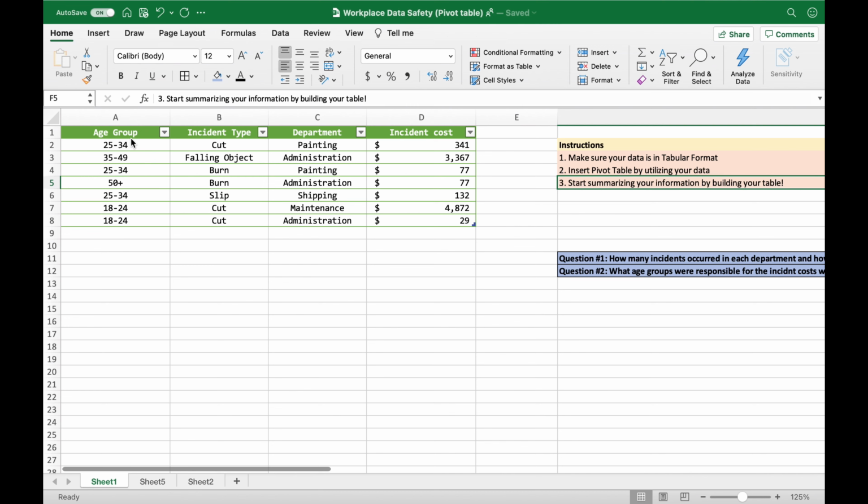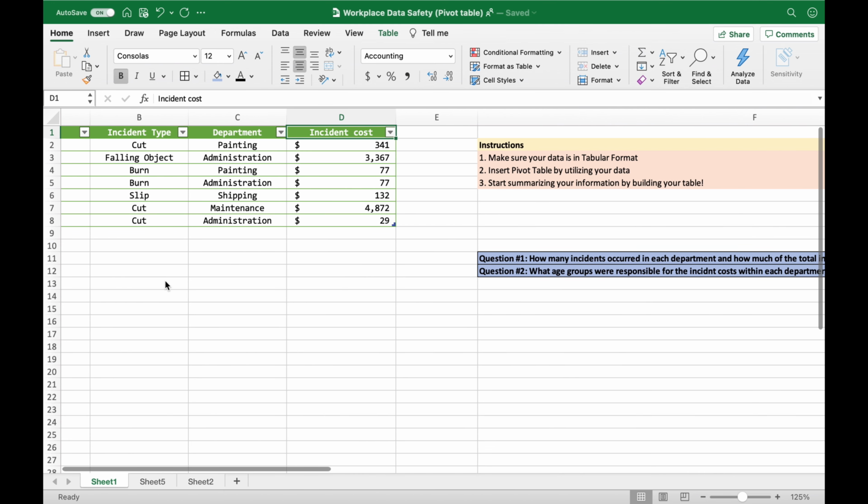The data we have here is separated into 4 different columns of information: age group, incident type, department, and incident cost. You may be wondering, why do we need all these different details and how do they tie in together? Well, the fact is that all this data connects and is crucial to our company's ability to analyze the information accurately so that we can find underlying trends and patterns relating to when the incidents are occurring, why, and how, and thus find solutions that will allow our company to reduce costs. It is so crucial that we have all these individual parts of the data table.